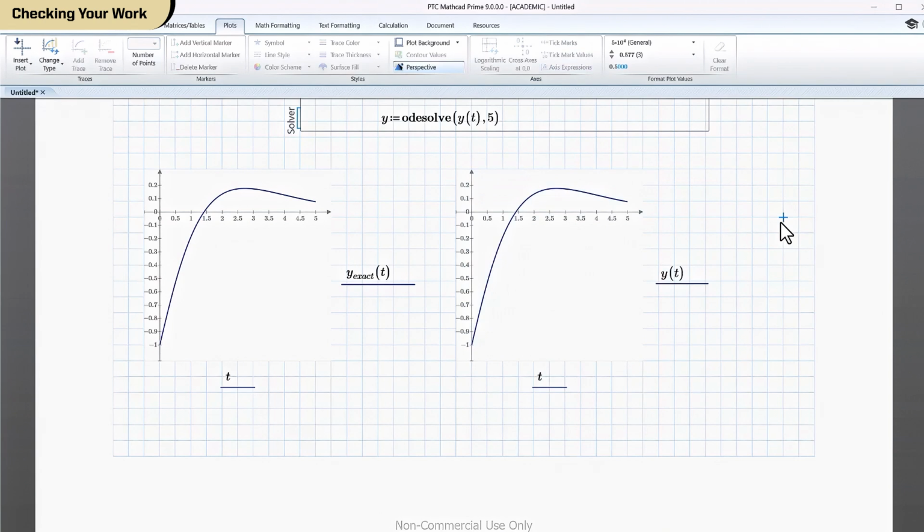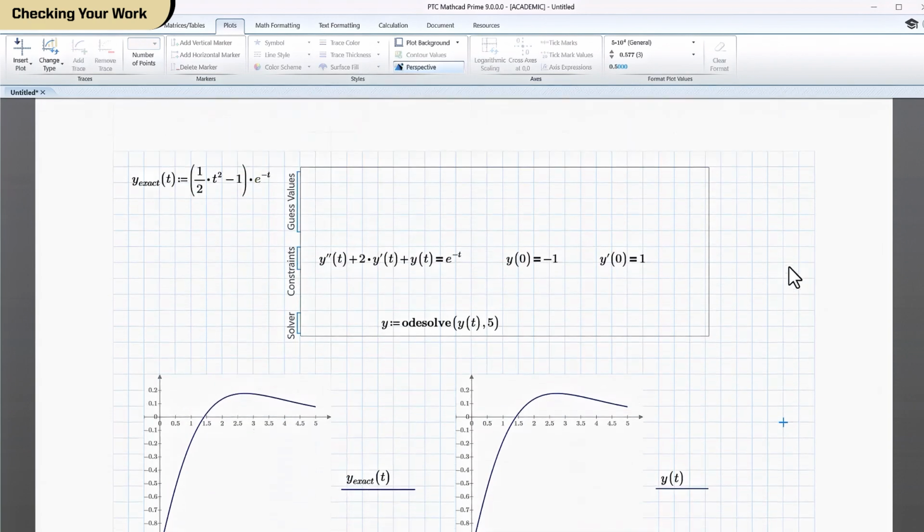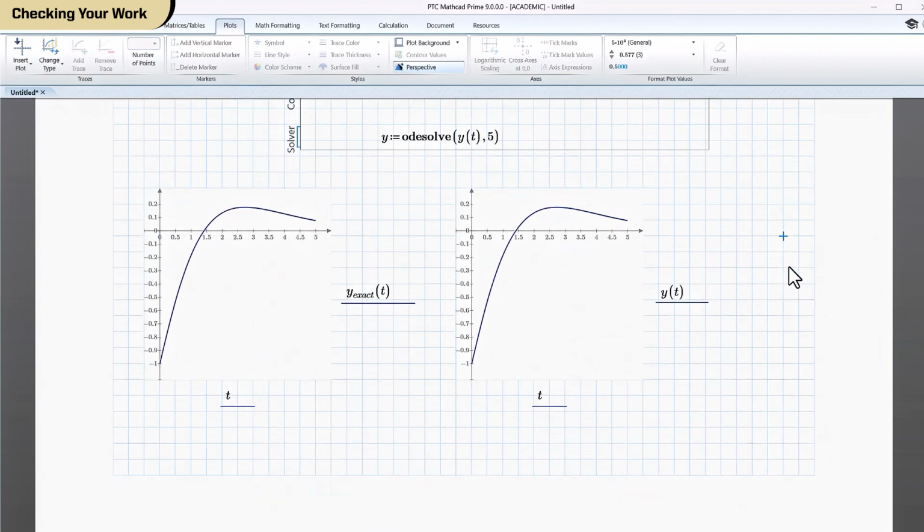So we've proved this two different ways now. We've compared the analytical solution, y exact, to the numerical solution. And earlier, we showed that if you plug the analytical solution back into the differential equation, the equation is satisfied. So just to reiterate, the thing that makes all this work is the properties of the Laplace transform. Taking a derivative in the original domain, usually time or space, usually time I guess, is equivalent to multiplying by s in the Laplace domain.